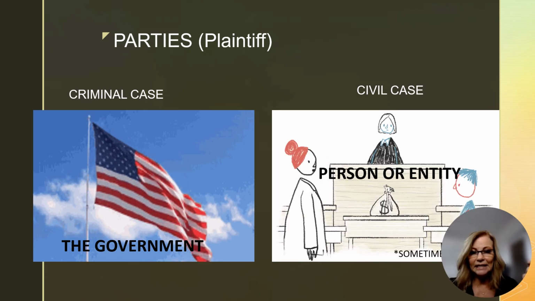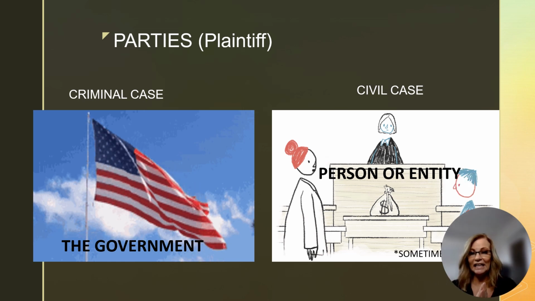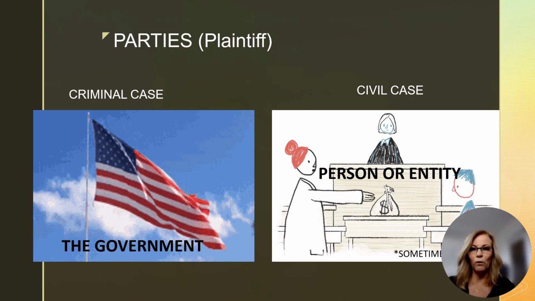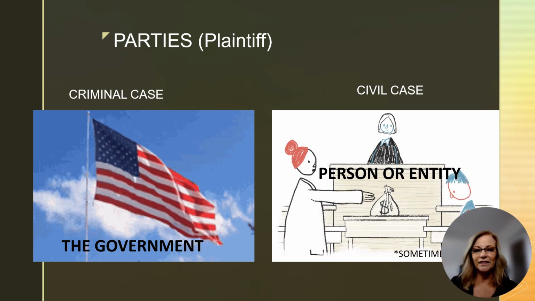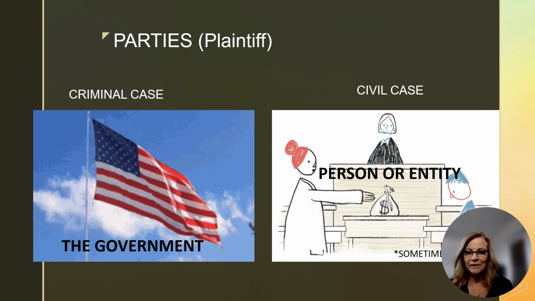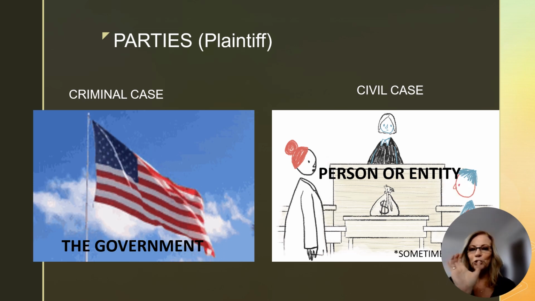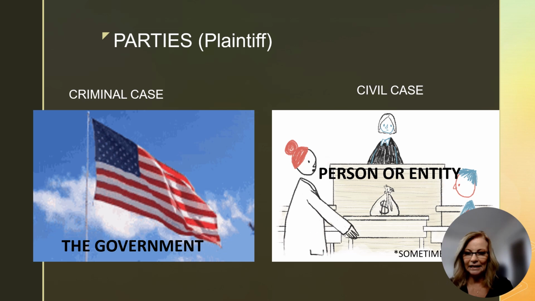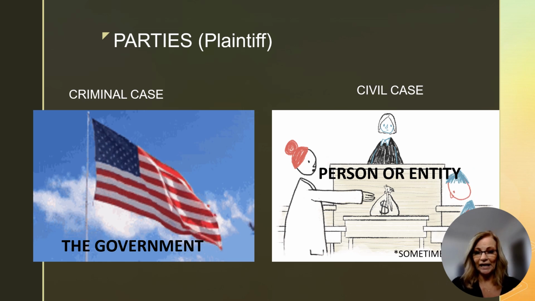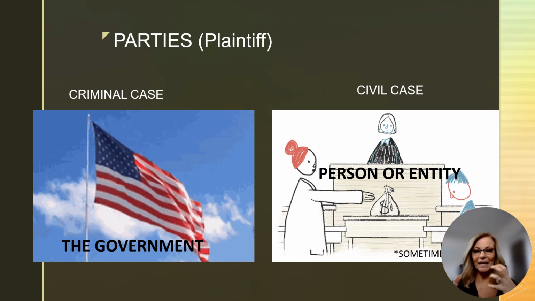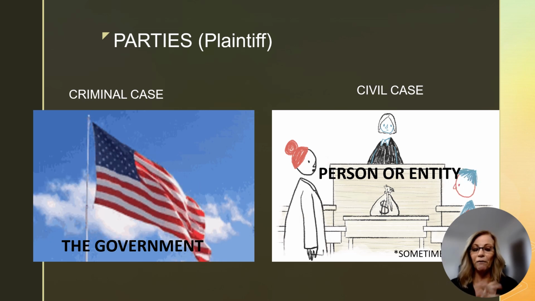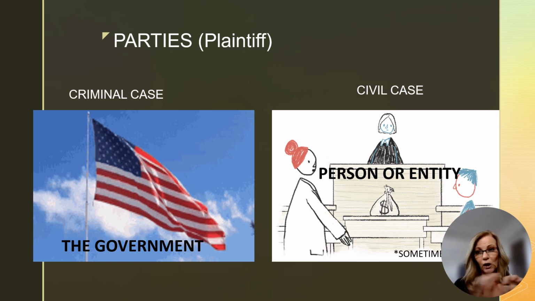In a civil case, it's going to be a person or entity. Sometimes it can be the government if they're filing a civil lawsuit to go after you for money damages, especially in business, okay? But if you see a government, it could be a civil or criminal, but you will never, ever, ever see, again, a person, business, or entity filing a criminal case, okay? So that is the main difference, okay? And look for what they're doing. Are they going in the civil code or are they going in the criminal code?